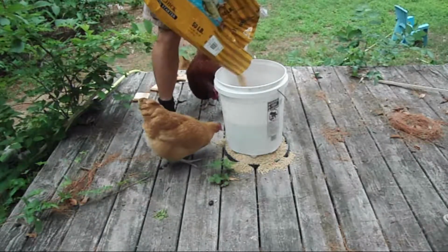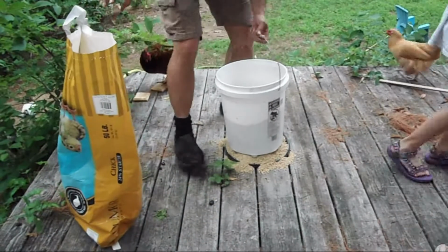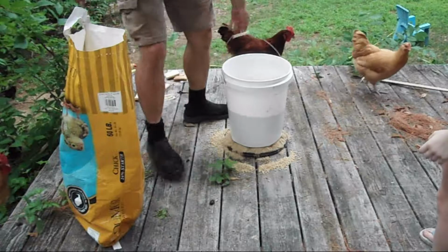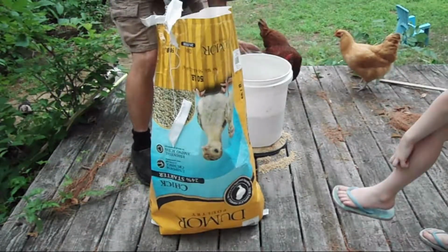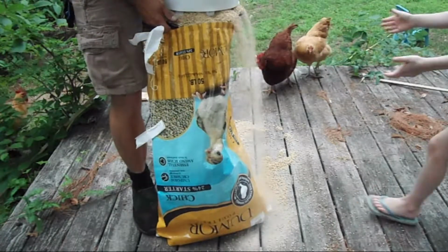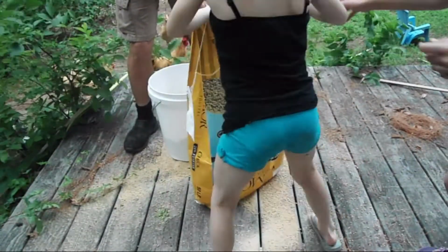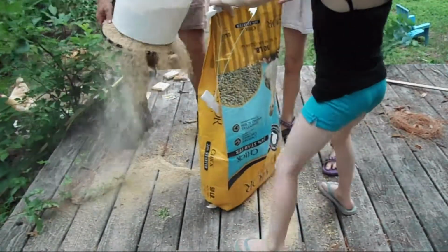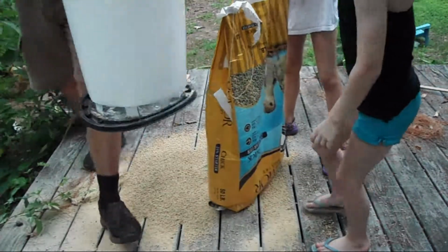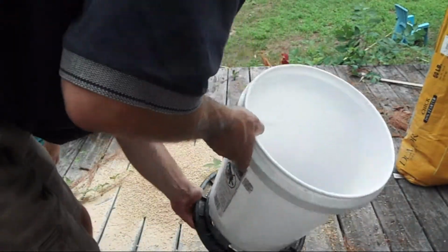That wasn't the best idea to put it all in there. Probably not the best idea to put that all in there, because that's expensive. Bag open. Okay. Hold the bag open. Ready? Yep. Guys, look at this. Now the chicken can come up here. Oh, let's chicken. Like, oh, I'm starving.